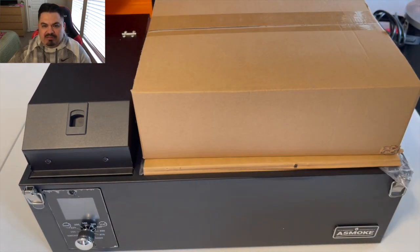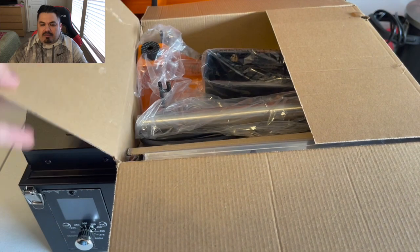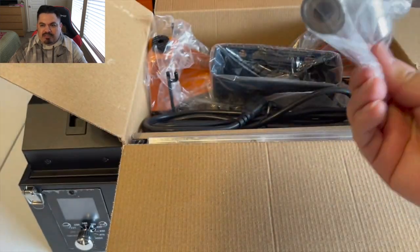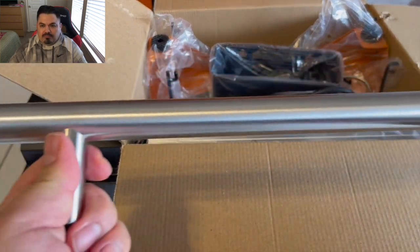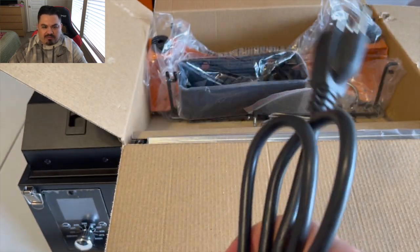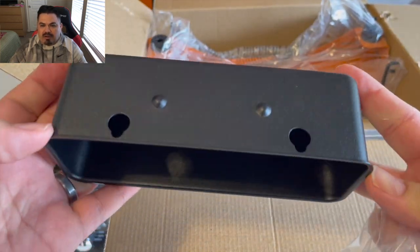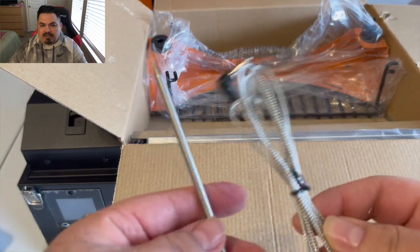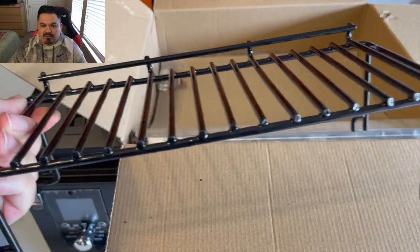Inside, you'll notice the pellet hopper that's on the left side. And then we've got a couple boxes that we need to open up here. Looks like everything we need to put it together with. Starting with a nice stainless steel brushed handle. Pretty nice little handle. And your electrical cord, standard electrical cord here. Got your little grease catcher. Nice little cup. Got some screws. Self-tappers. Your heat probe. Got a pair of legs. It looks like this couples into 2 feet, and the smaller grill grate.